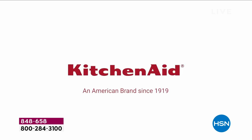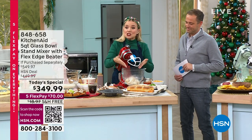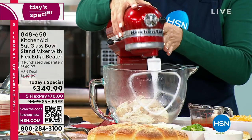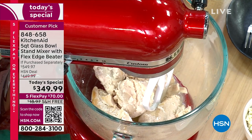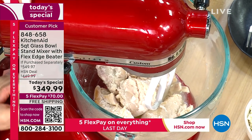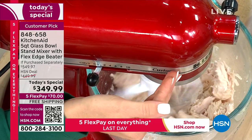You're getting that great metal construction. You're getting the wonderful tilt head, which we love because that tilt head allows us to look inside of our bowl and really see what we're doing. You're getting the 5-quart glass bowl. Great size. With the pour spout and that handle. We love that handle. Of course, you lock it in place. We have 10 speeds, from 2, all the way to 10.